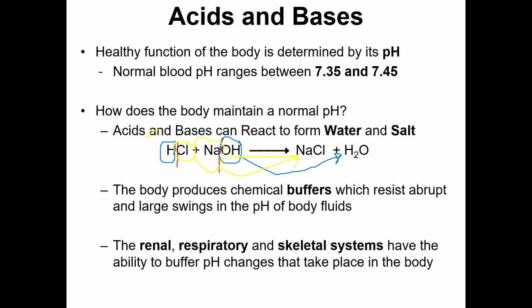So the renal and the respiratory systems, instead of creating some kind of a buffer chemical, are just going to alter how quickly they eliminate waste. So the renal system, with the kidneys, can actually create hydroxyl ions or ammonia to buffer as bases. It can eliminate free-floating hydrogen ions more quickly in order to buffer acidity. And the respiratory system can alter acidity by helping you to eliminate carbon dioxide, which, when we look at it later on, works as a transport mechanism for eliminating free-floating hydrogen ions.